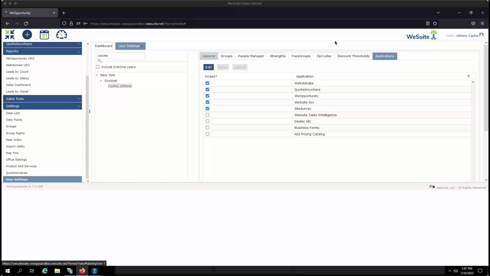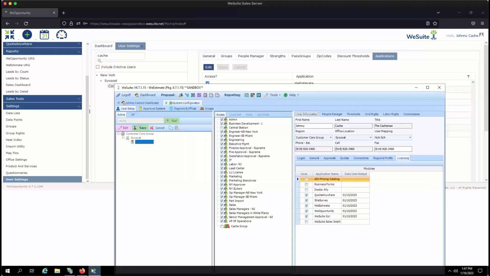I would say it's really just depending on what interface you're more comfortable with. For me, I am a little more comfortable within the WeEstimate interface. And I also like how WeEstimate has everything at a glance. So for licensing purposes, I can see the groups in the middle, I can see the licensing here, and I can see what user I'm working on, all on one screen, all at a quick glance, and I can have it easily in front of me. I typically would always say I lean towards WeEstimate when doing licensing or rights, any kind of group rights, things like that, just because it's all right there.